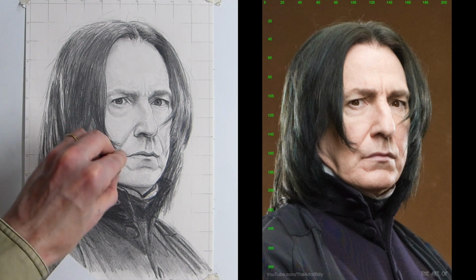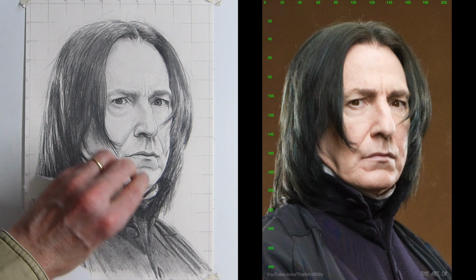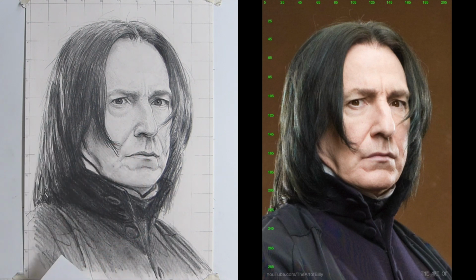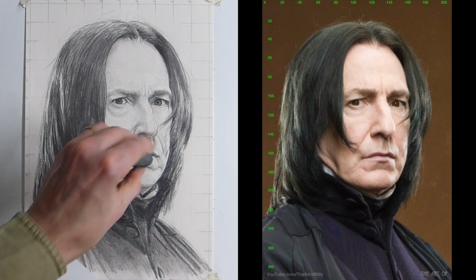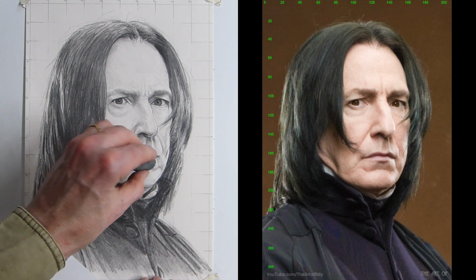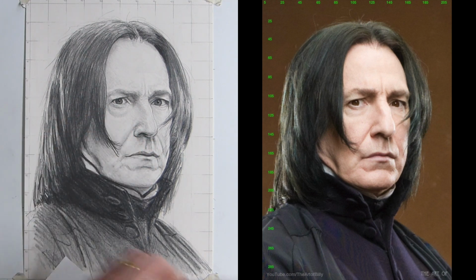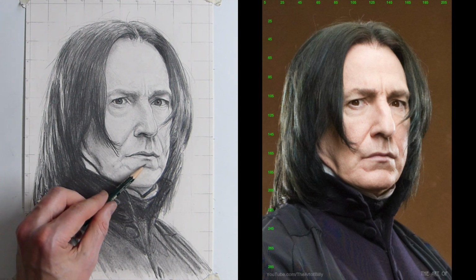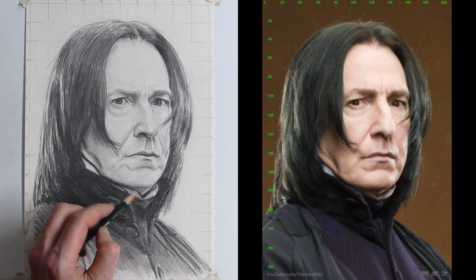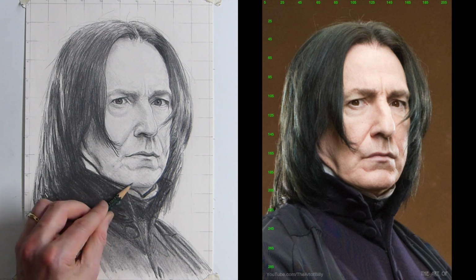Last little smudging. And now on the side of his mouth there, across his lip, a little bit of reflected highlight. 2B pencil. And then the final bit on the bottom of his chin.